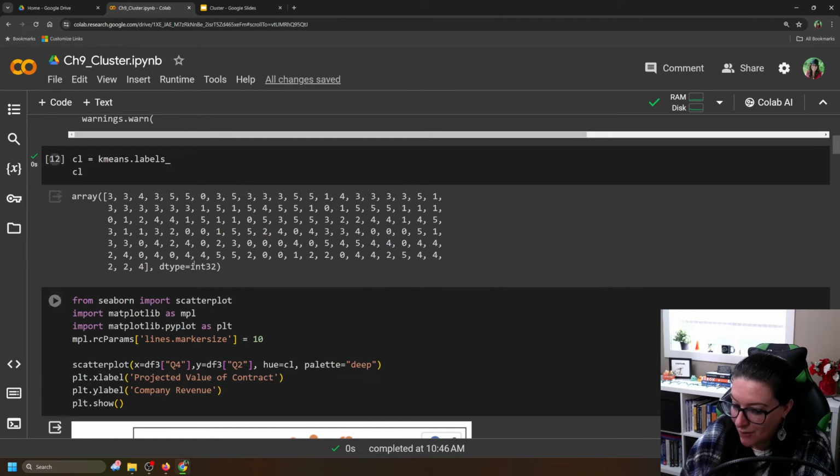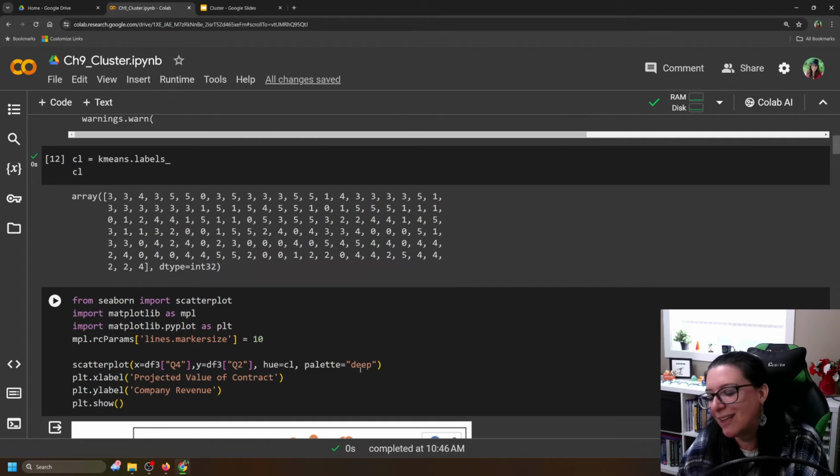So this label, or this name here, needs to match that name so that it will color code the labels onto our scatter plot. The rest of this is the same. The x-axis is question 4, the y-axis question 2, same x and y label. The palette equals deep here. That's just whatever color scheme you want. There are other color schemes. Simply Google Seaborn scatter plot palette and it will give you lots of choices.